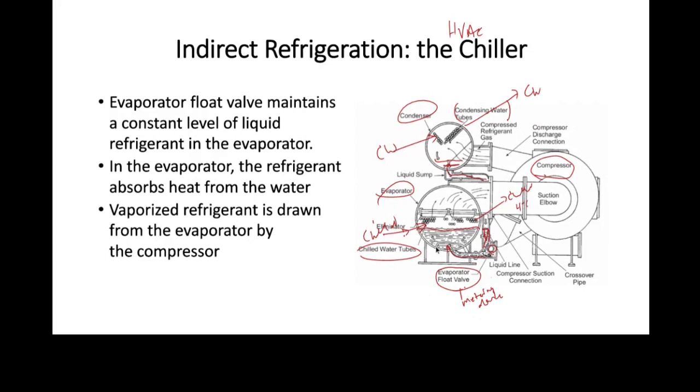Now, the boiling action is quite vigorous, and we are going to get droplets going in. So we're going to have chevron dryers here. It's called an eliminator, but we basically have these chevrons here, just like we see in a steam drum. And now we've got dry, low pressure, cold vapor that gets sucked into the compressor and discharged into the condenser. And there you go. There's the whole thing.